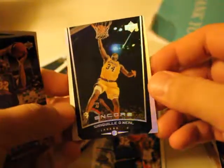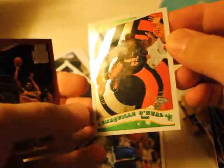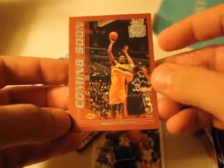Totally forgot how many were in here. Ooh, another one. This one's a little bit damaged, it looks like. It's alright though. Alright. Our last one, man, this looks like the oldest one I've had.